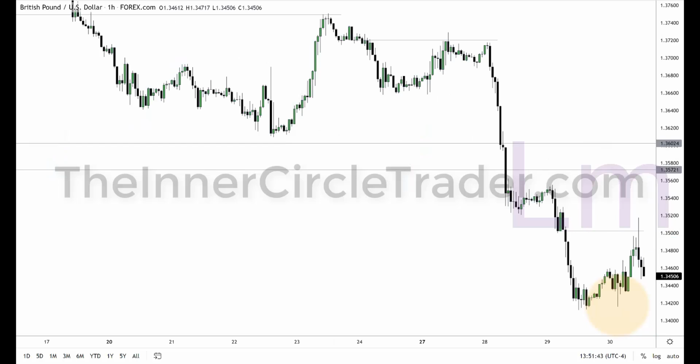Pound Dollar hourly chart. Bearish order block from yesterday. Imbalance. Trades back up into it. This looks bearish to me. We have a nice pool of liquidity below here, so be mindful of that. It's also essentially that 134.20 level we reacted to, so now it should cascade lower. Remember, if it trades through the 134 big figure, protocol is it can go as much as 40 pips below that, reaching for liquidity. So that would put us at 133.60 in that vicinity.